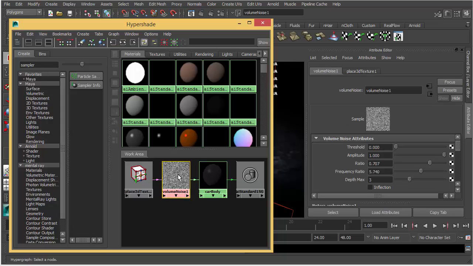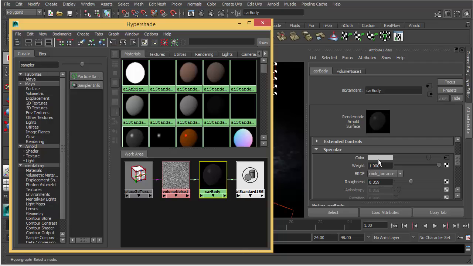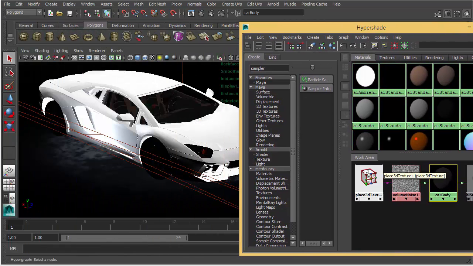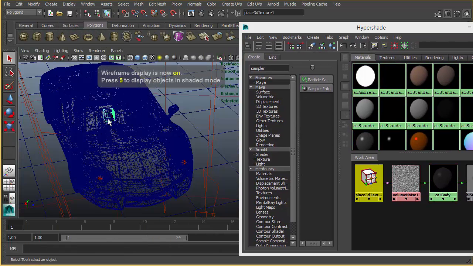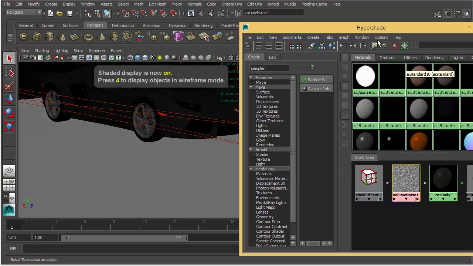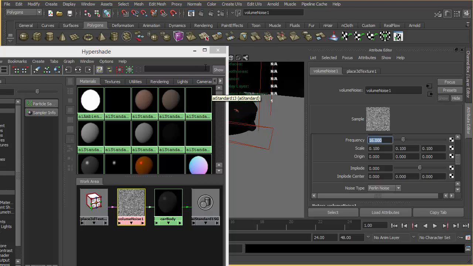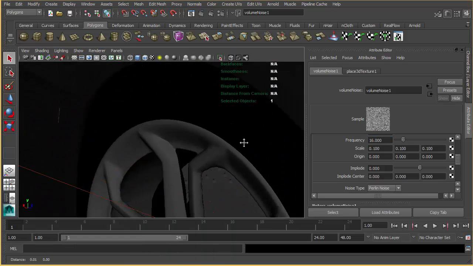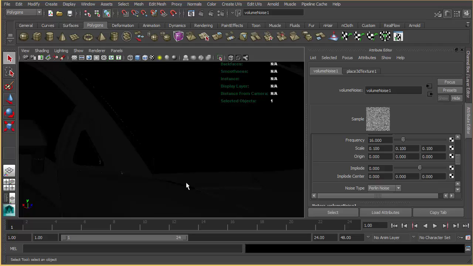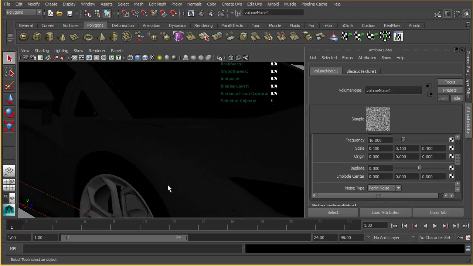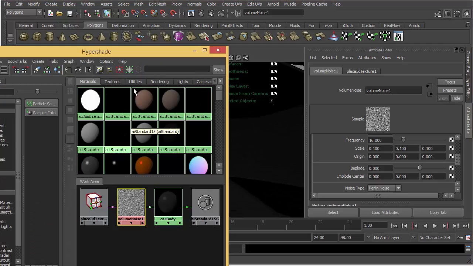So I plug this volume noise to the specular color. I make it quite small, and I also make the frequency higher, like a 60, to give some flakes to the car, to the look of the body of the car.